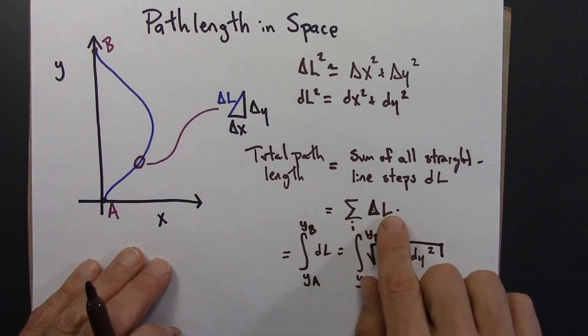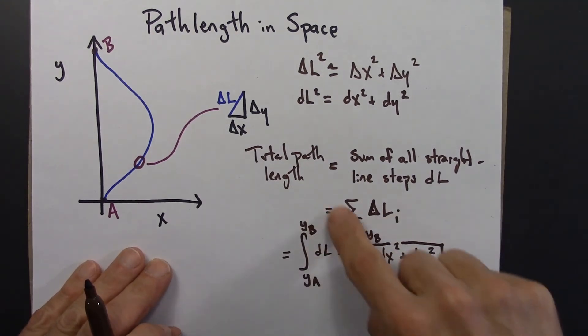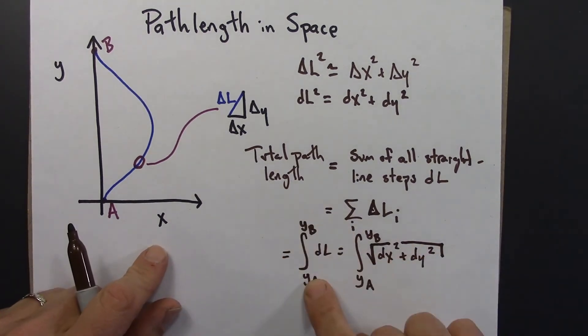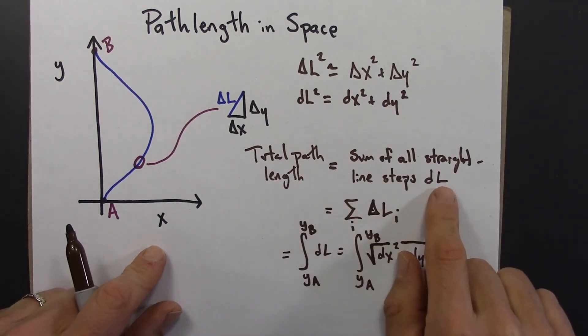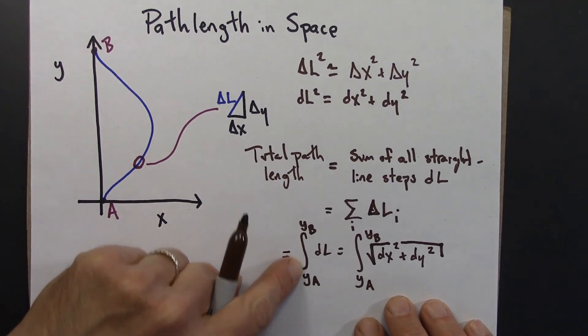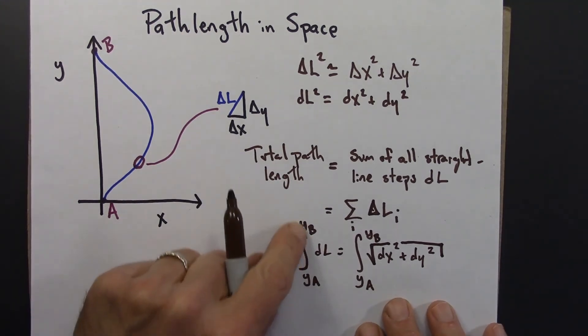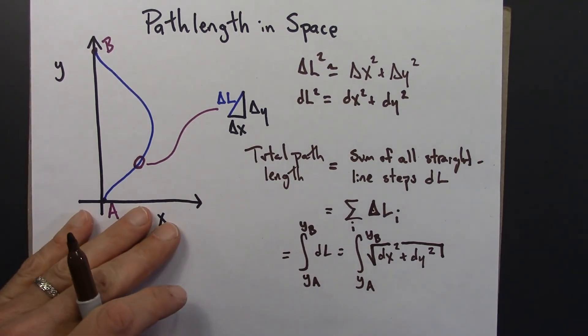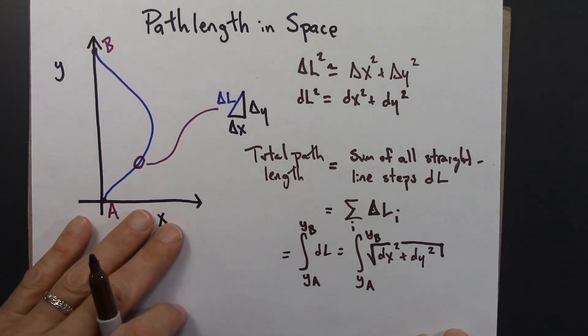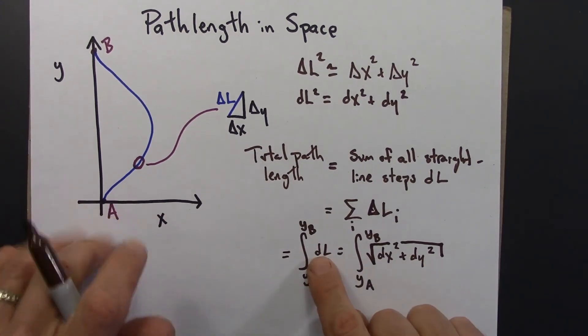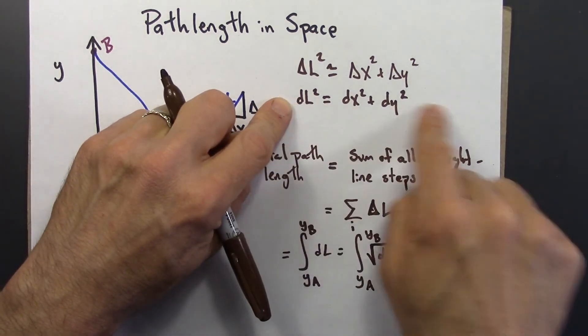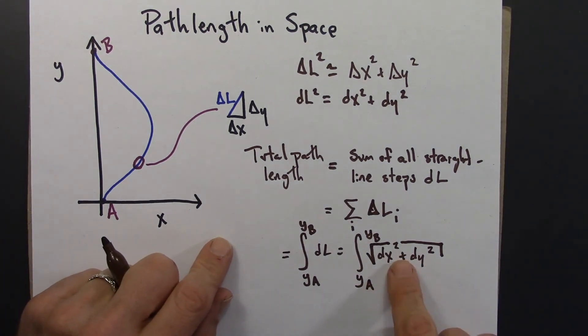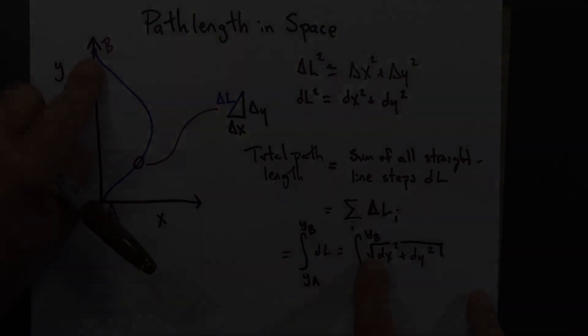Okay, so in the limit that these steps get really small, we get this thing in mathematics, which is known as a definite integral. The definite integral is a shorthand for this entire procedure of coming up with a sum and letting the steps get smaller and smaller and smaller. This stretched out symbol here is the definite integral symbol, and it's supposed to look like a big S or a big sum, because that's all an integral is. It's a big sum. We're adding up lots and lots and lots of stuff. And from here to here, I just said, well, I could take the square root of both sides of this to solve for L, and then I could put that in here. So this tells us how to find the length of a curve.